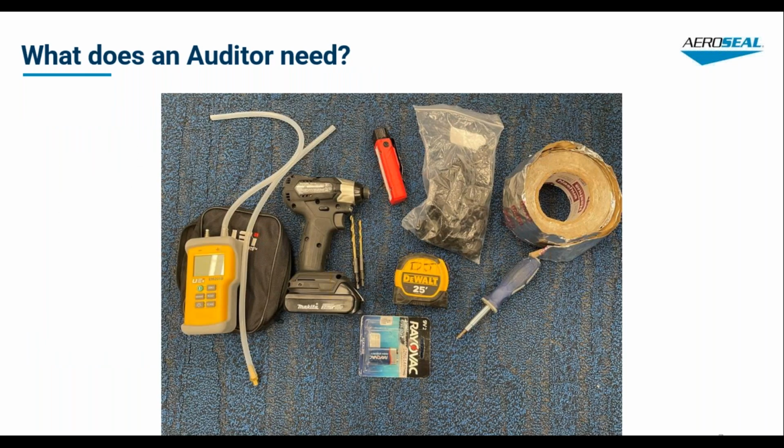So these are some things that we carry in our auditing bag. We have a manometer there on the left, which takes the static pressure reading, an impact drill for creating the hole, a flashlight for looking above the ceiling and whatnot, and some plugs there for holes that we've made. Sometimes we'll measure the duct if it's a really large duct and the prints weren't really good and we don't have that information, so we can gather that information. And then we have some tape there from insulation that we tear back at corners and joints and whatnot.